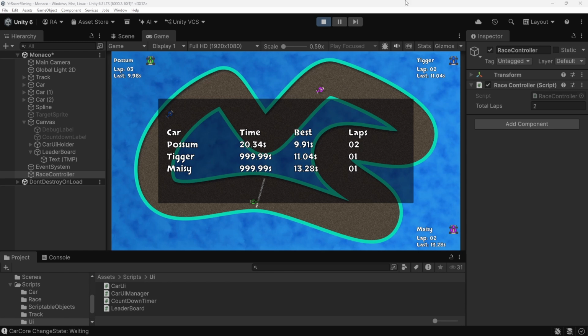You obviously can. With that done, though, I think that's a good place to stop this particular video. We've reached another really good point, and we've actually got the entire sort of race sequence complete now. We can run the game, start a race, the race runs, and then when the race is over, we get this nice leaderboard with the total time, the best lap time, and the laps completed.